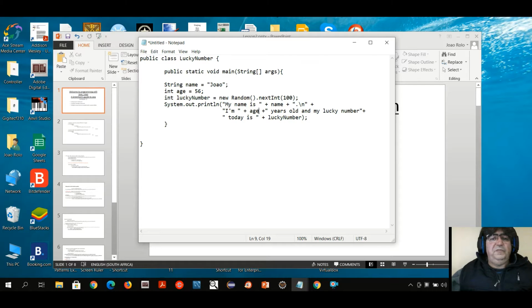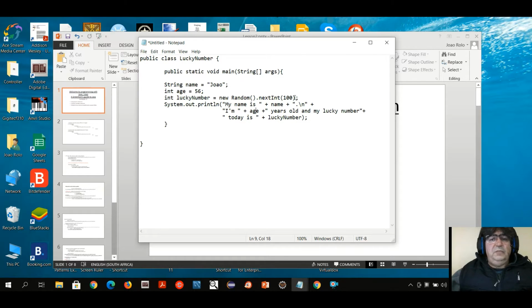So it will print "I'm 56 years old and my lucky number today is". I'm concatenating, and it ignores the white space, and this is just so it's more readable. It could all have been on one line.